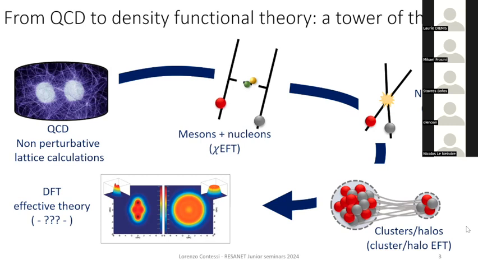For example, you might be interested in a more cluster approach. So you have to define an interaction between clusters of nucleons. If you have a clusterization in your system, this might help you and reduce the number of degrees of freedom. Or even you might think that your degree of freedom now is the density, and you might have a theory as a function of the density of the system. And the problem here is that it is very difficult to make an effective field theory out of density. And again, this is another very interesting point, but for another time.